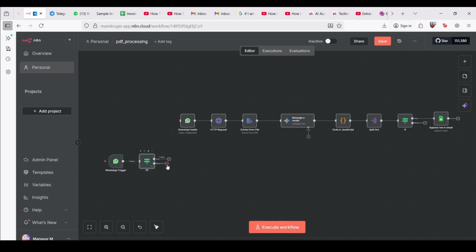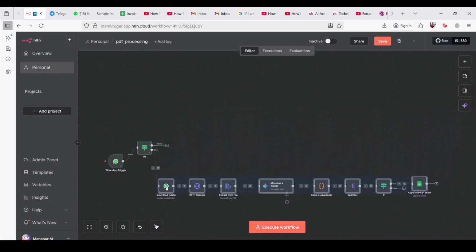This is for false because this is for the PDF. I don't like how it's shown here, so I'm just going to take this down here. Because if it's false, that means it's not an image, which means it's a PDF. Then execute these nodes that I did for the PDF, which I showed in the previous video.